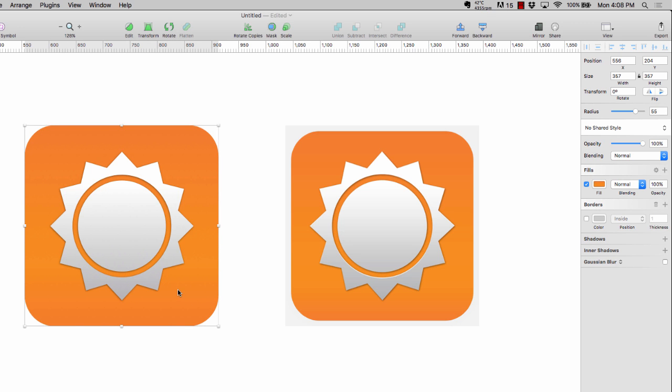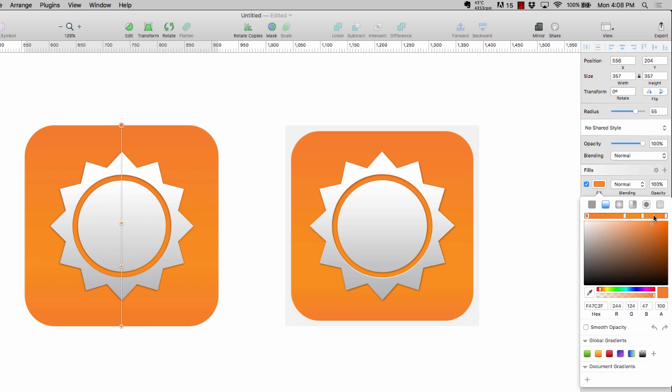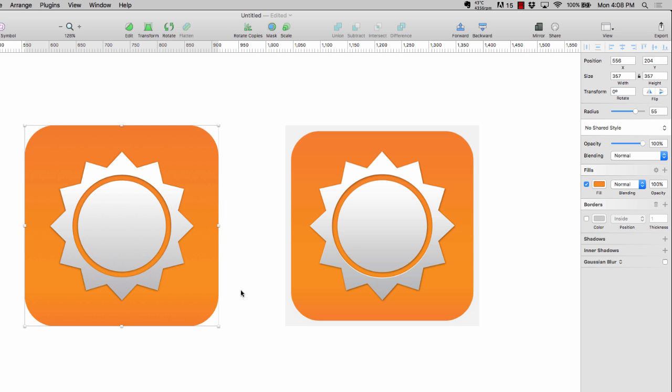And I think I'm just going to lighten up this gradient one more time. It's messing with me. I'm going to double click, add another point. I'm going to click my color picker. Click that. It did lighten it up just a little bit. And I like the way it's looking now. So there you go. There's the AccuWeather icon. Looks pretty good. Call that done, and we'll move on to the next icon.